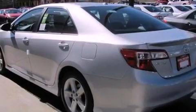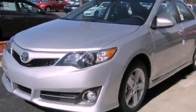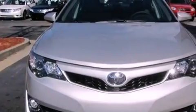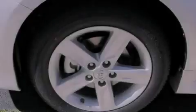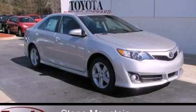a leather-wrapped steering wheel, a passenger side vanity mirror, front fog lights, a traction control system, an anti-lock braking system, and folding rear seats. With an EPA estimated rating of 35 miles per gallon on the highway, this automobile helps leave money in your pocket where you want it. Please call today to reserve this vehicle for a test drive.